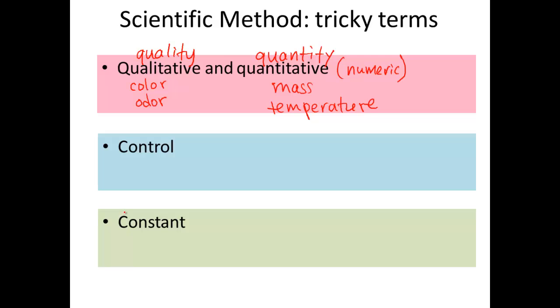Now, control and constant are two words that are often confused as well, probably because they look similar, CON, CON. Now, control. Let's think about a control group. Let's say that we're doing an experiment with a new drug that's used for the treatment of cholesterol. So, let's say five are given the new medication. And then five are given a placebo. So, this is like a placebo would be a sugar pill that wouldn't affect them at all.